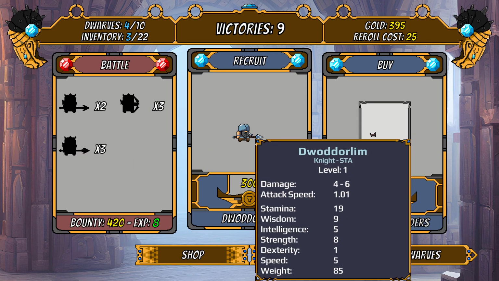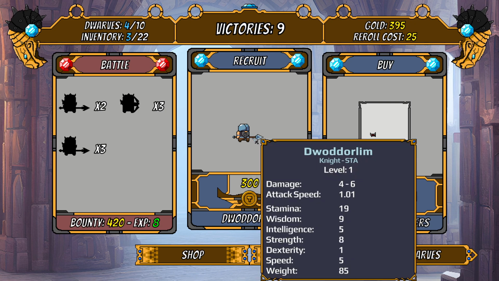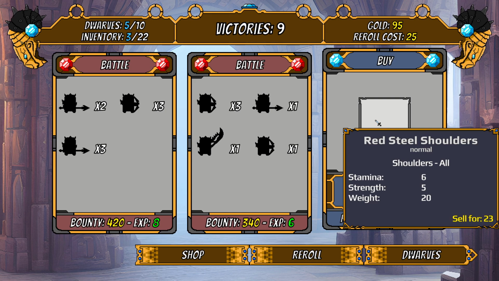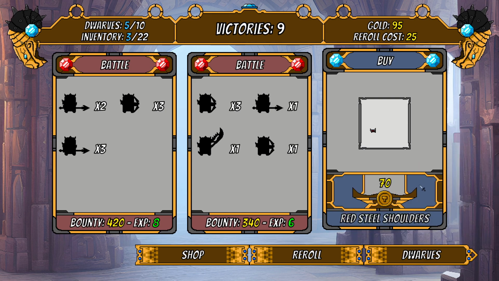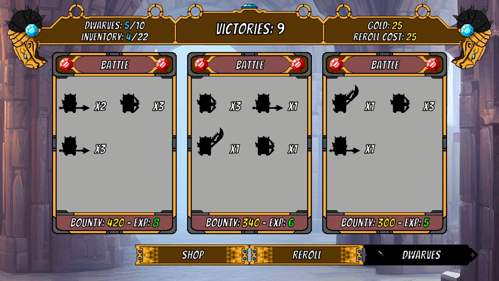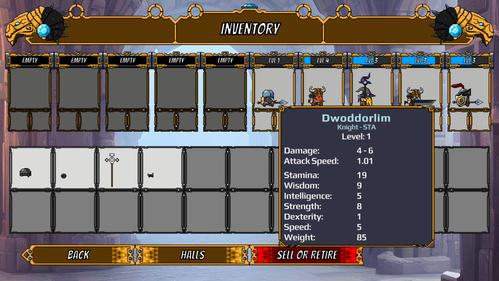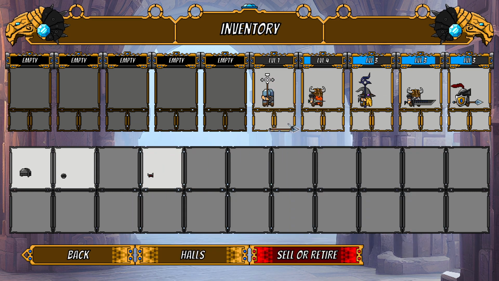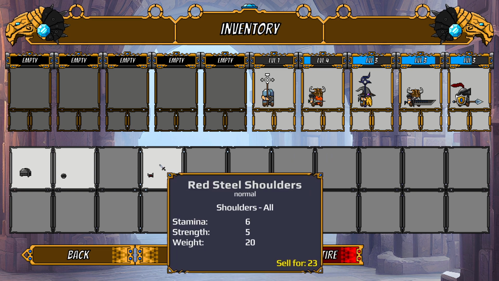Okay, we got a recruit. You are naturally good at wisdom and intelligence. All right, we could actually make you a healer then. Let's take you. Red steel shoulders, stamina and strength. Interesting. Sure. Okay, so you're going to be a healer. Take a look at speed in a bit.